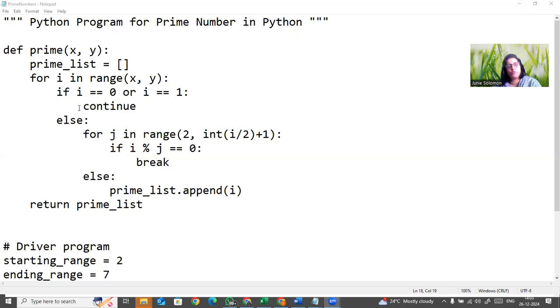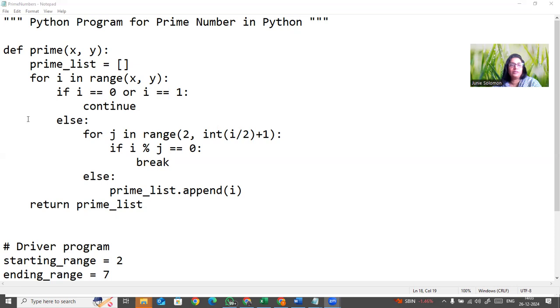You all know how to print the prime number in Python. So today we will see how to print the prime numbers in a range. If I give some range, how to print the prime numbers in this range in Python style. Normally in other languages you learn one type of logic, and this is the same logic, but here it is in the Python style.